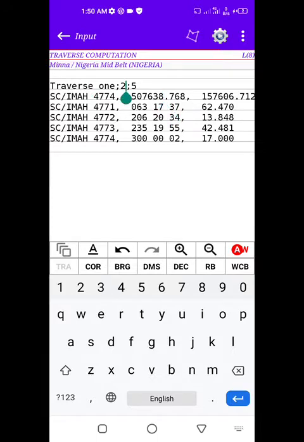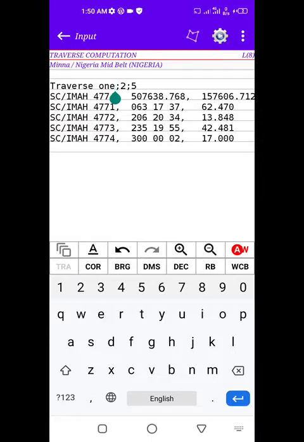And then another demarcation, then we reach 5. It means that the bearings and distances end at line 5 of this traverse. So let's read it. Line 1, line 2, line 3, line 4, and line 5. So when you're reading it, please don't come here and start counting line 1, line 2. No, you count from the traverse.